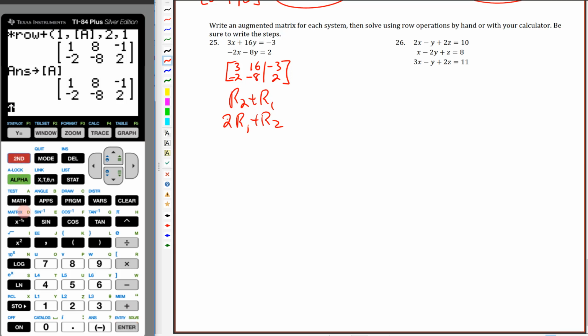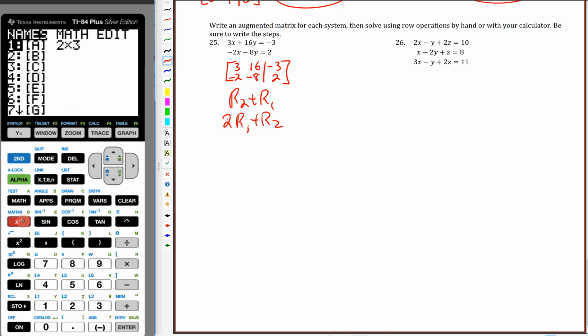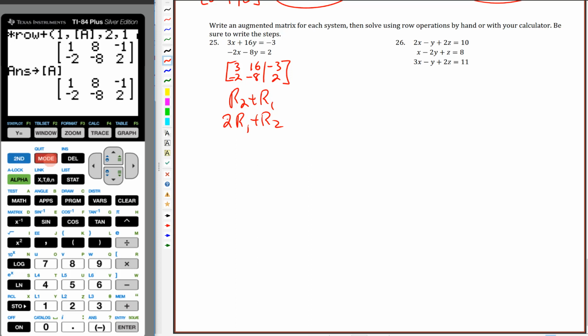So we grab that times row add command, which you can make from scratch if you want to, or remember, your calculator has this deep recall. Get those thumbs going, or you can actually go up and find it. But we're going to multiply by 2. And some people are pretty good at putting these in backwards. I'm going to put in the 2. We're going to multiply by 2 in the matrix A. Row 1 is the one that's getting multiplied, and then row 2 is the one that's going to change. So we're going to go ahead and hit enter. Notice that it did what we want, so we're in great shape there.